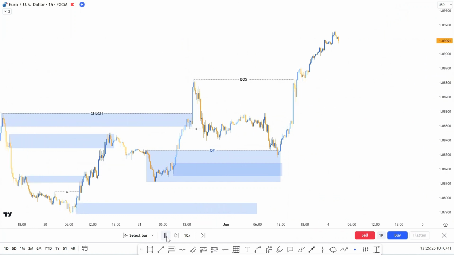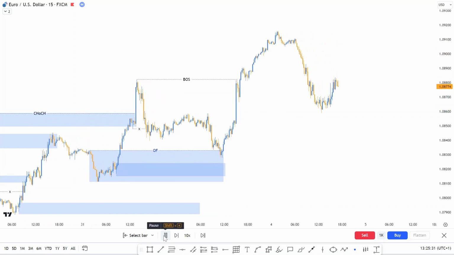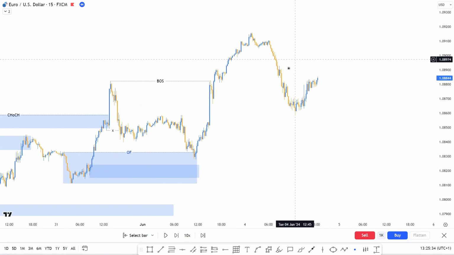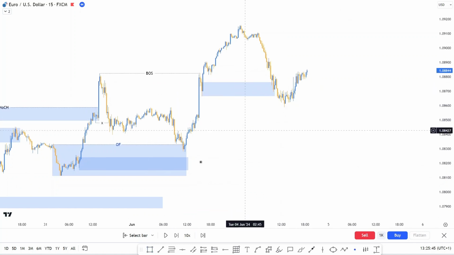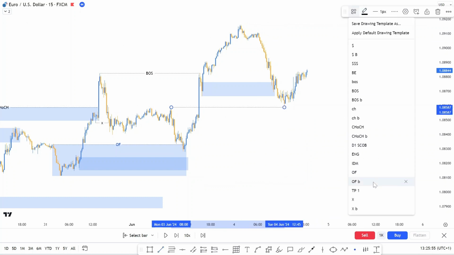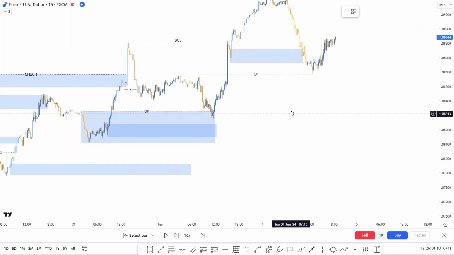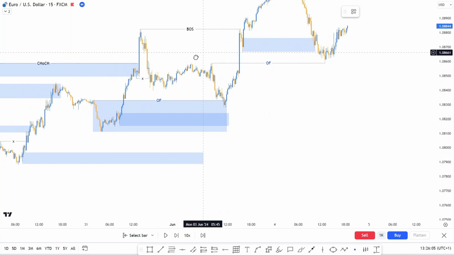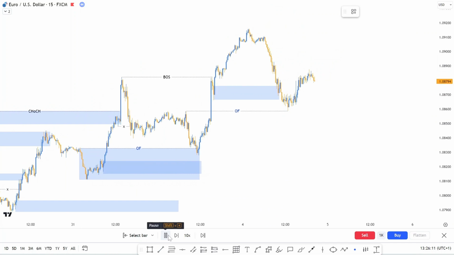Okay, so let's wait and see if the market will give us any interesting structure later on. Okay, you see that the market has taken out this inducement here. Maybe this one here is our decisional order block. This is our decisional order block. And once again, the market seems to react on this order flow here. Our last selling momentum before the buy, the market has exactly reacted on this order flow here and given us a small reaction here. Okay, so that's why order flow is always very important here, but most SMC traders sometimes forget about order flow. Okay, so let's wait and see what the market will do.